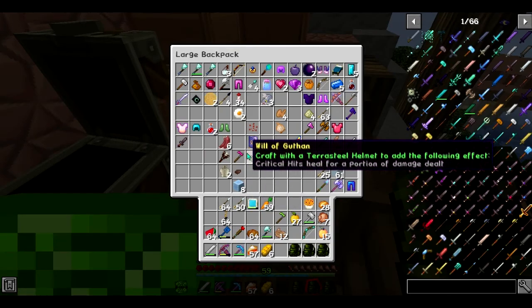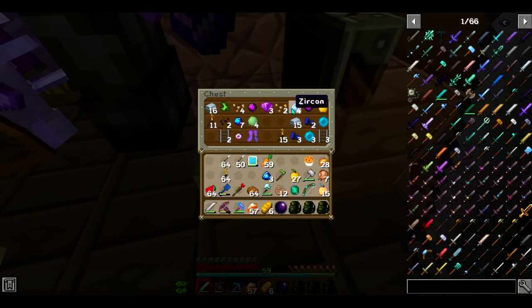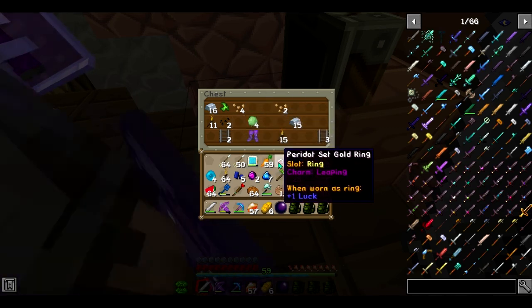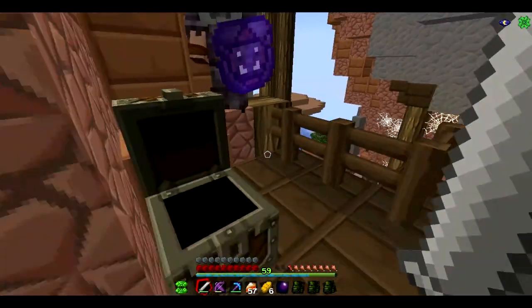There's a leaping peridot set gold ring. Black opal, emerald. There's some more mana pearls. Amethyst, lapis. Amethyst. Mana pearl, golden apple, peridot set gold ring. There's another essence in there. Poison essence. Alright, I got what I wanted.